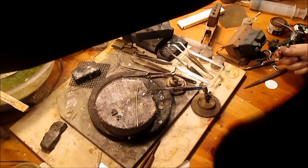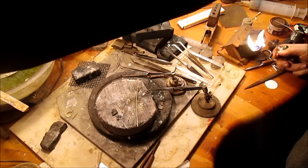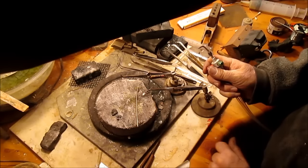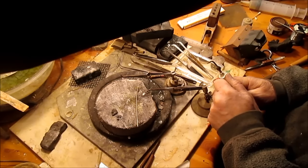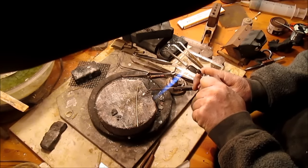Okay, pretty simple deal. We come in with a torch. First we have to get gas in the line. It's been a while since I've done any jewelry. There we go. And then we gotta get some oxygen in the line. And then, so I can see it better, I turn the light off and just start warming this baby up. There we go, a nice dull red. What that does is it takes the gold and the alloy molecules and just relaxes them.